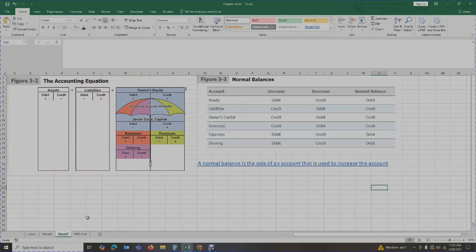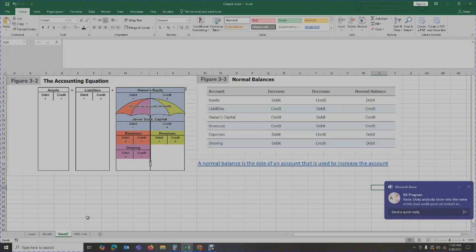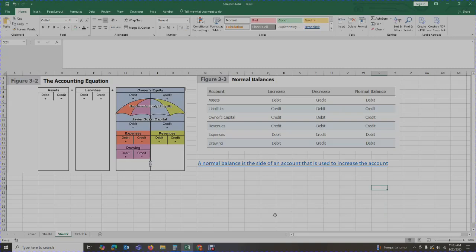Now, in my courses, I usually don't ask students to memorize or remember a lot of things, but these two things on the screen you have to learn by heart. Okay, so please spend some time not only memorizing, but understanding what is happening. The first figure we have here is the accounting equation. In this chapter, we're going to begin to identify if a transaction needs to be debited or credited. Okay, so we need to figure out, depending on the type of account it is, what it is. You know, if it's an increase, am I going to debit or am I going to credit?